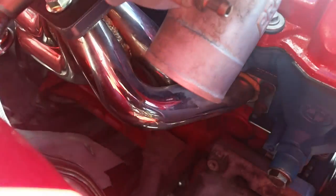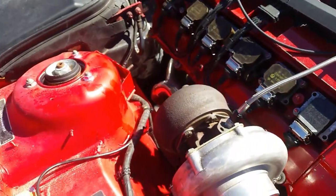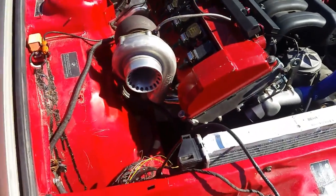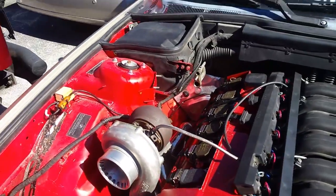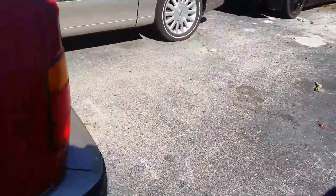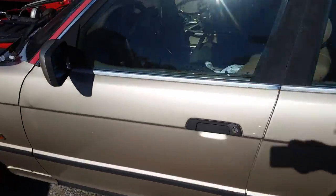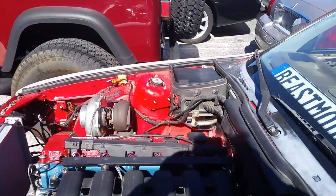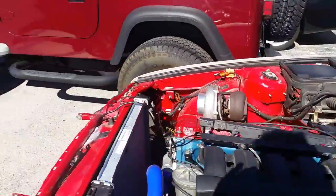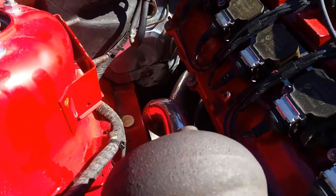I don't know if you have anything that's heat resistant, because it's going to be that close to the header — a little too close for comfort. But that's about it. I'll send you some pictures as well; you can tell me roughly how much it'll be. I do have half an exhaust on here pretty much, goes to about halfway — two pipes. So we're going to have to do a Y pipe off of the downpipe once it gets about halfway down. Let me know if this video was enough for you and just get back to me. Thanks.